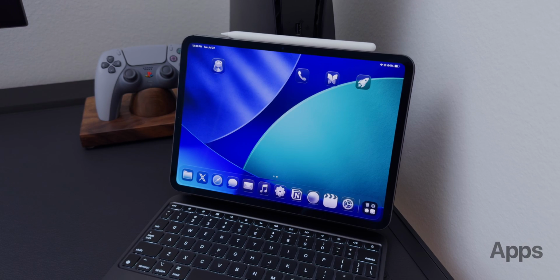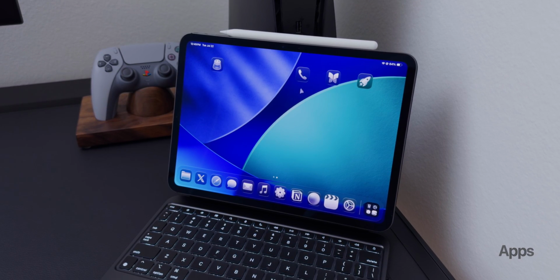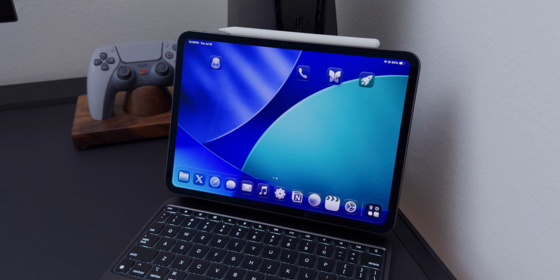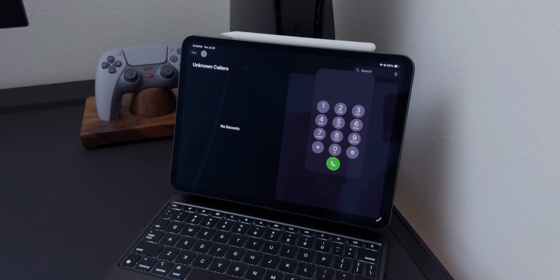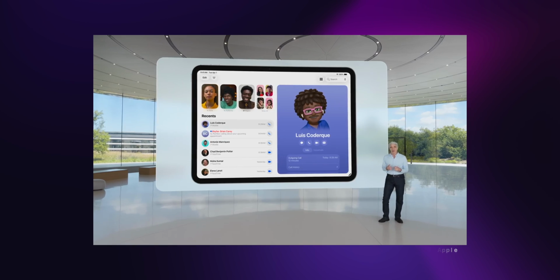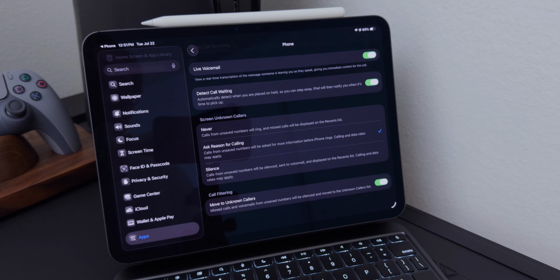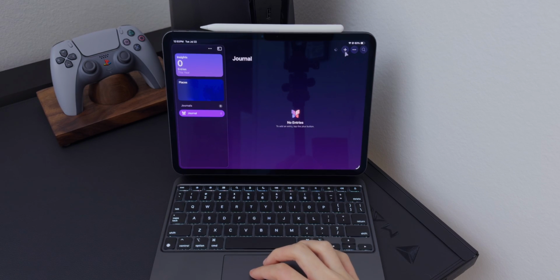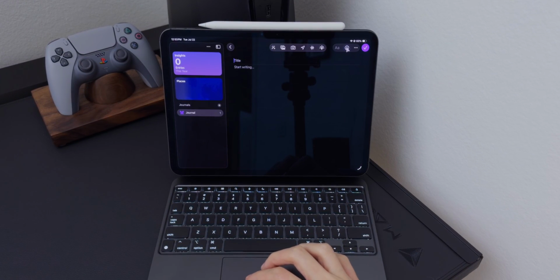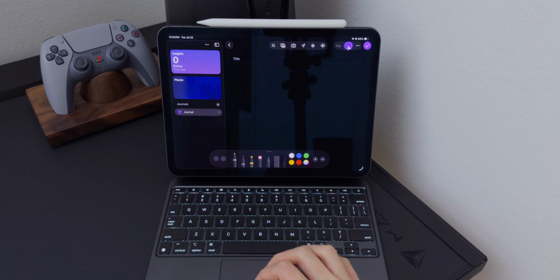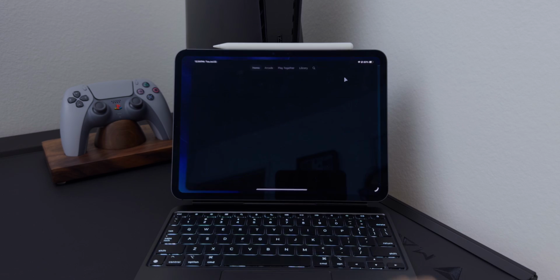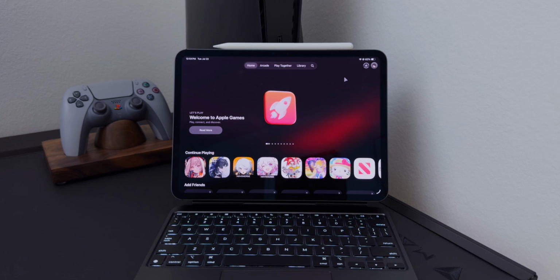In addition to Preview, Apple is also adding 3 new apps: Phone, Journal, and Games. Phone lets you make and receive calls, and the UI shows your favorites, recents, and contact info. And just like iPhone, there'll be call screening and hold assist. The Journal app is the same as iPhone, but is optimized for the larger display with Apple Pencil support. There's also a Games app that shows your recently played games and friendly challenges in one place.